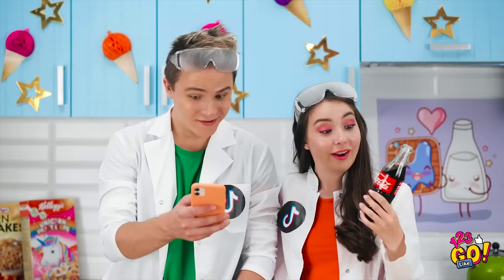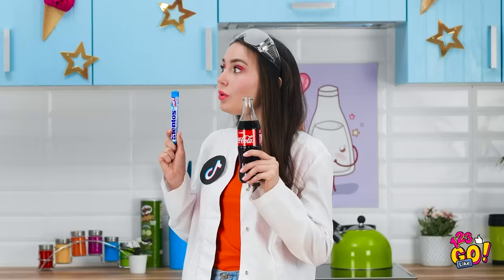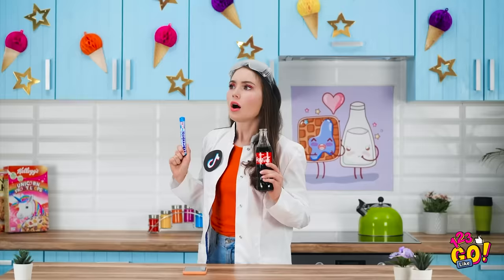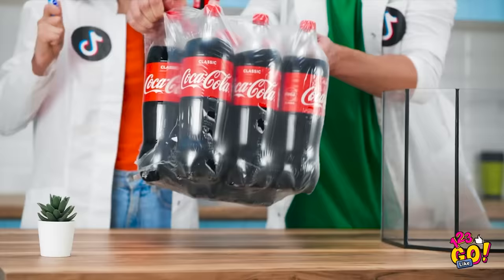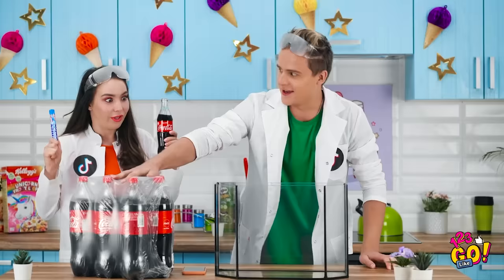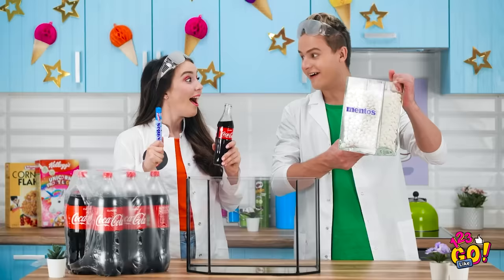Have you seen this explosive hack? Looks kinda dangerous, huh? Whoa! Let's try it. Okay, but hold on. Let's use this container. That way, the explosion will be epic! Especially with all this soda fuel! And I've got some mints to match. Let's do this. Soda pop me, Naomi!